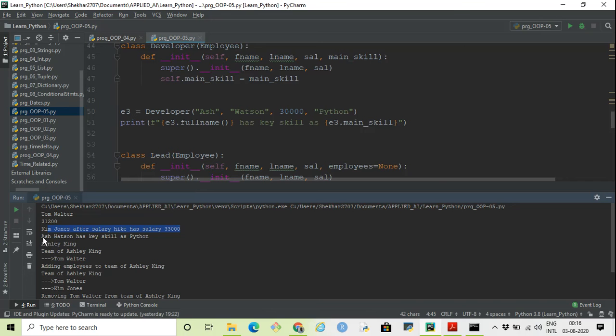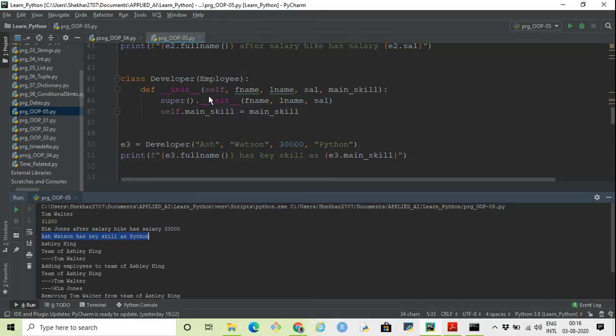So the key thing to notice in the subclass is that we can pass more attributes than the parent class. The parent class was having only first name, last name, and salary, so we want to specify more attributes to the subclass. We can add those additional attributes, and then make use of the parent class's initialization method to initialize whatever values the parent's init method can handle, and whatever is left we can deal with directly in the subclass init method.